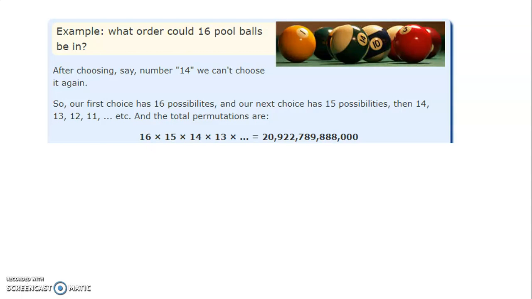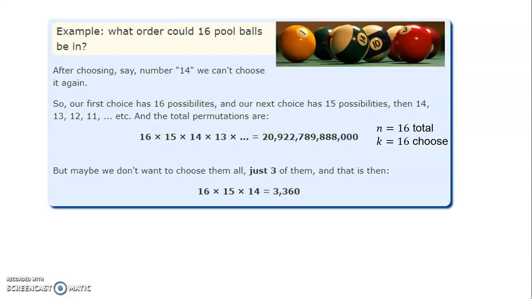You could imagine taking 1 ball at each step. So if you go 16 all the way down times 15 times 14 and so on all the way down times 1, you get this huge number, something like 20 trillion options of ways you could order that set of balls. So here you had 16 total, and you're choosing all 16 of them and ordering them. And again, you have over 20 trillion options.